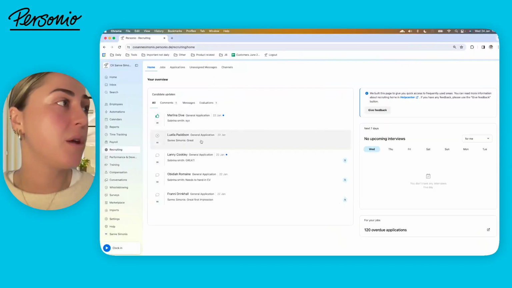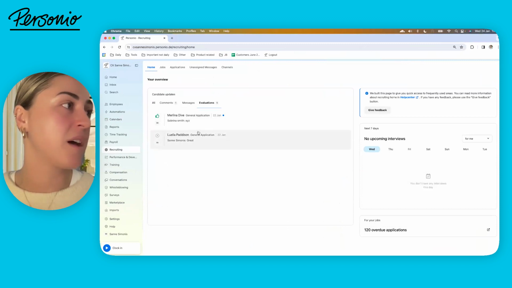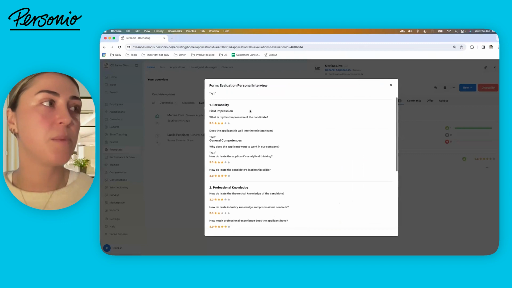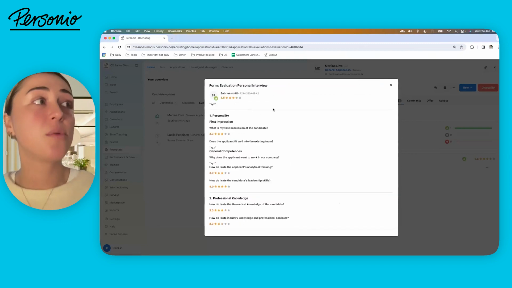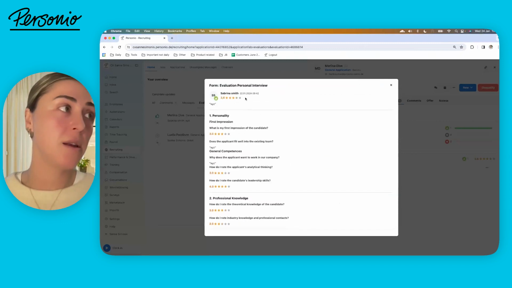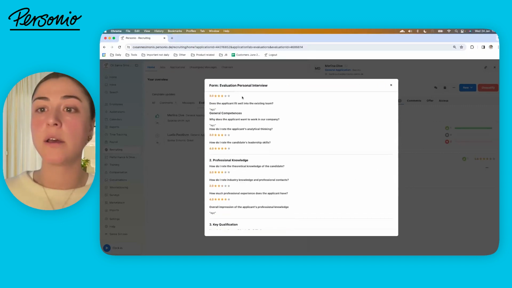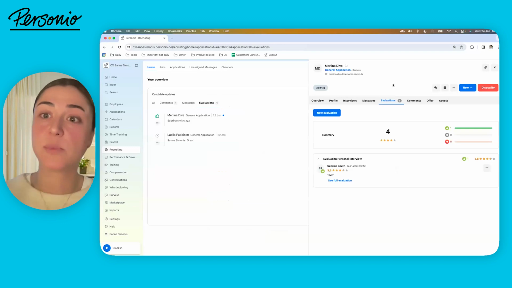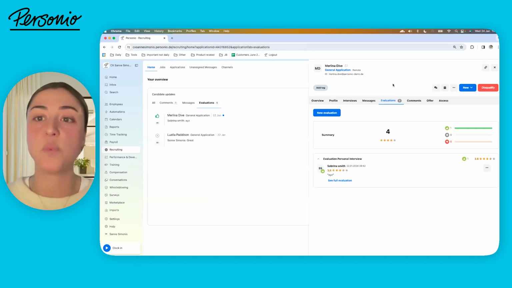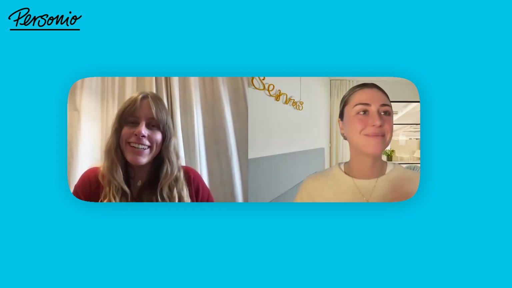Because, for example, if we look at this one, an evaluation, here we go. This is actually a form that's been filled in by Sabrina Smith. It's an evaluation, so it's already been done. So it's not necessarily a to-do list where you then have to click done. It's just what's happened in the past 30 days. Okay, perfect. Thank you for the elaboration.